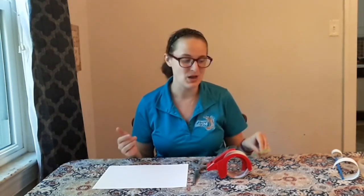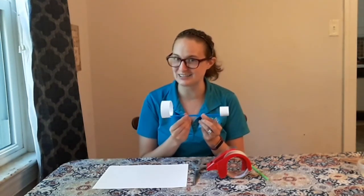Most of the time plastic straws end up in our trash cans because they're not the type of plastic that many places can recycle. So rather than throw these away, why don't we make something really cool out of them instead? We're going to be turning our plastic straws into a really cool aerodynamic glider for you guys to play with.